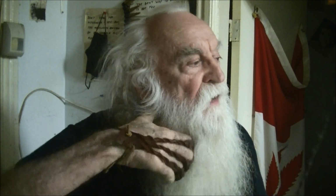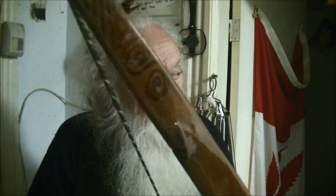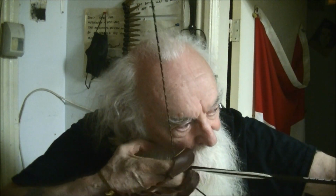When I say float, I mean it's just sitting on my thumb and I can move it around to wherever I have to. Just let it float.